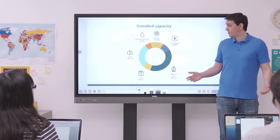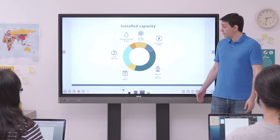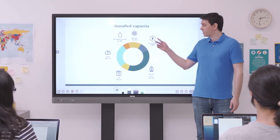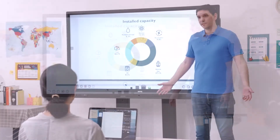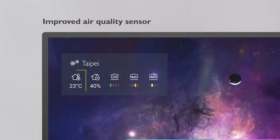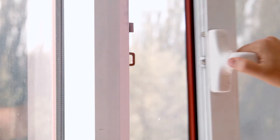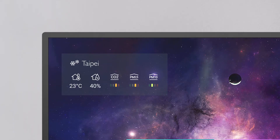The display's 4K ultra-high definition resolution and wide viewing angle ensure that every student can easily see what's on the screen wherever they are in the classroom. The RP Series also includes a built-in air quality sensor that detects room temperature, humidity, CO2 levels, and PM2.5 to help create a healthy classroom. For example, a high level of CO2 in a room can negatively impact attention span, alertness, and cognitive thinking. Teachers can monitor this and then take measures to improve the air quality.